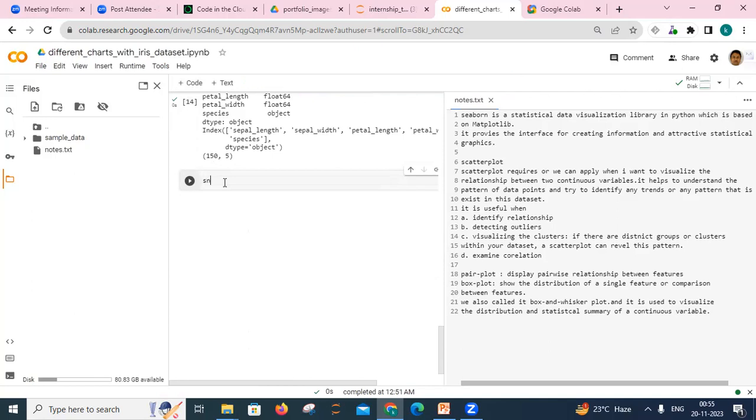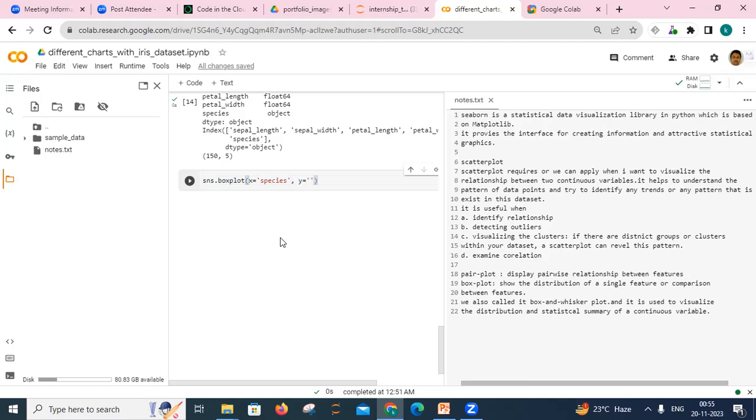Just write sns.boxplot, and you have to provide the x-axis and y-axis.